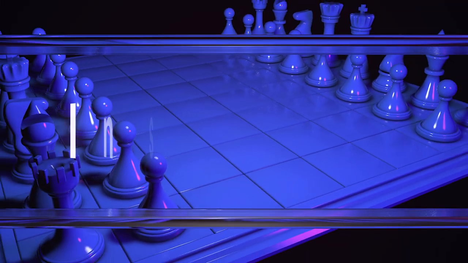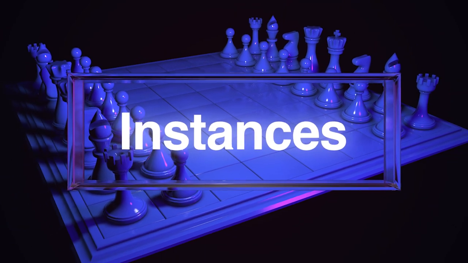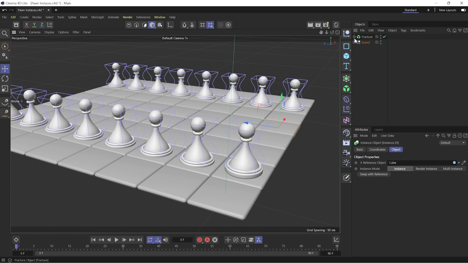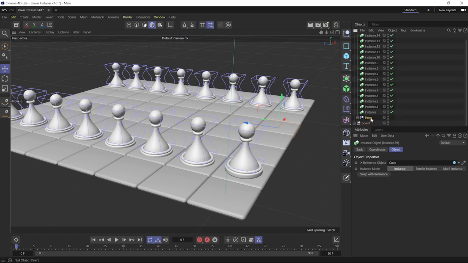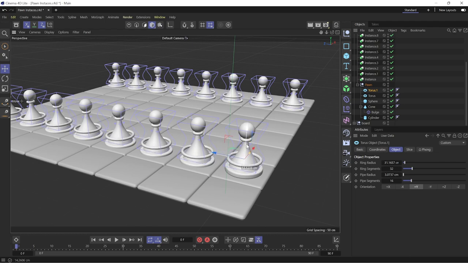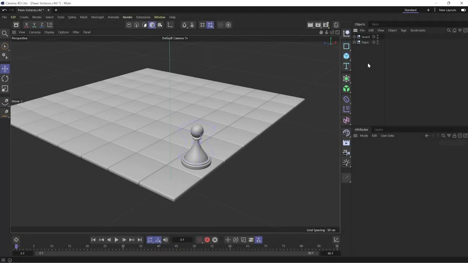Now, we've looked at one way to make many things with the array, but we have another powerful duplication tool that we really should talk about. Obviously, if I had to make every chess piece in the set by hand, that would be bad. Even copying and pasting isn't exactly the most efficient way. Here is our lovely pawn from earlier. We absolutely nailed it. But I need more of them, 16 in fact.